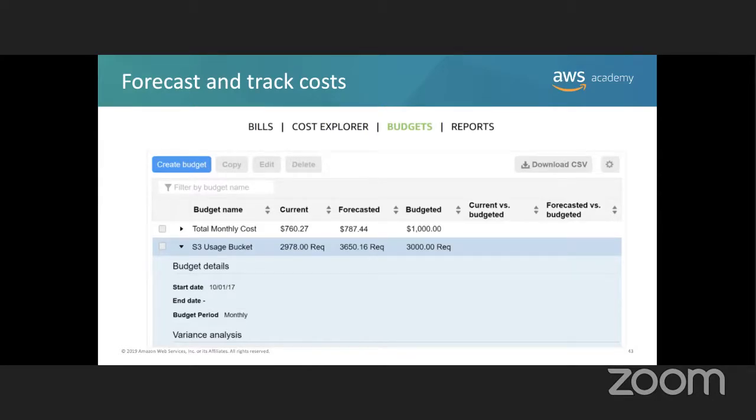We said that we can set a budget of $200. When I get to the $100, please let me know that I have reached the budget limit. And by the way, I got an email telling me that I already reached the limit of my budget. So AWS will notify you, right? AWS is not telling you, please remove that. No. They notify you, and then you act upon that. You just do whatever you want, right?